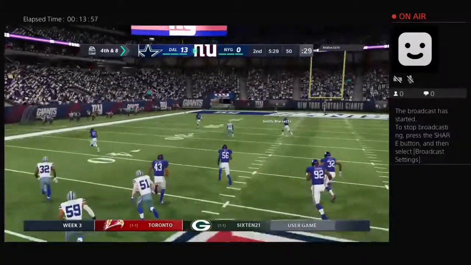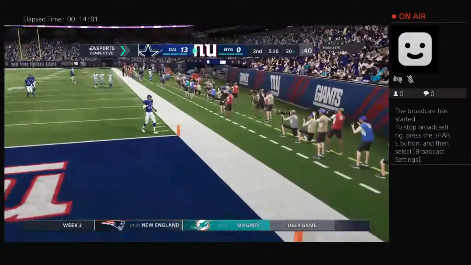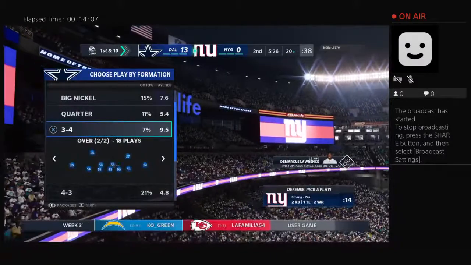This is away and a very good kick, angled for the sidelines. And not what he was hoping for there, as this will hit in the end zone for a touchback. Their own 20-yard line.